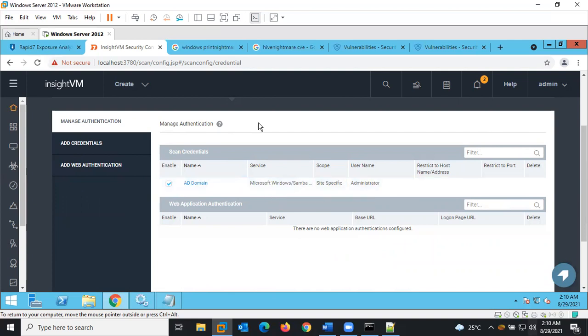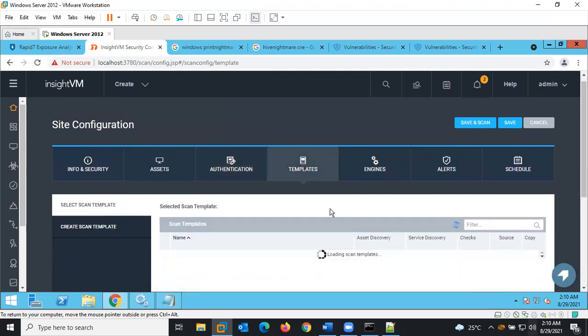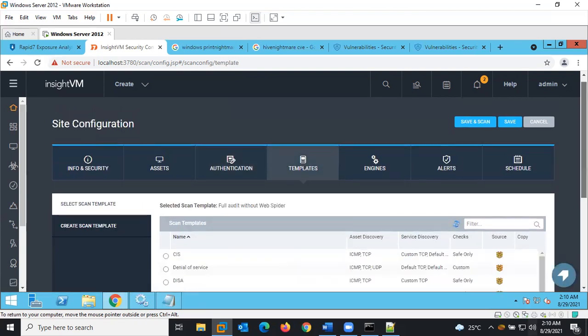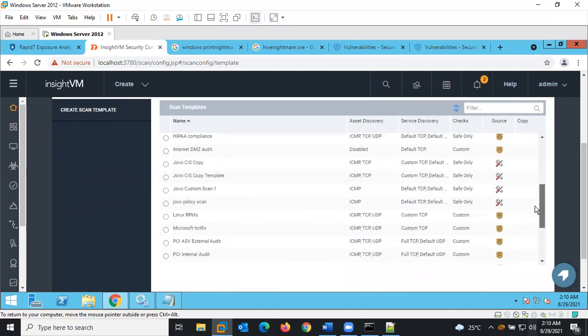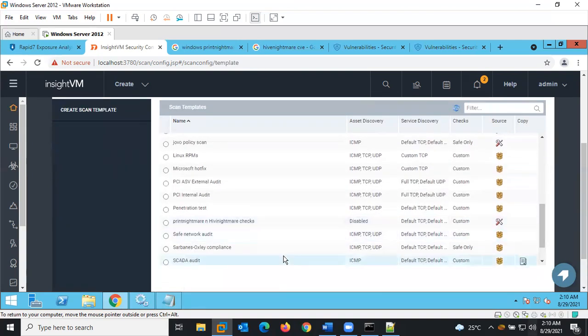So guys, I'm going to also, at this point, go to the template. Don't forget we created a custom template, so that's what we're going to use. So we're going to scroll down to look for the PrintNightmare, HiveNightmare checks.